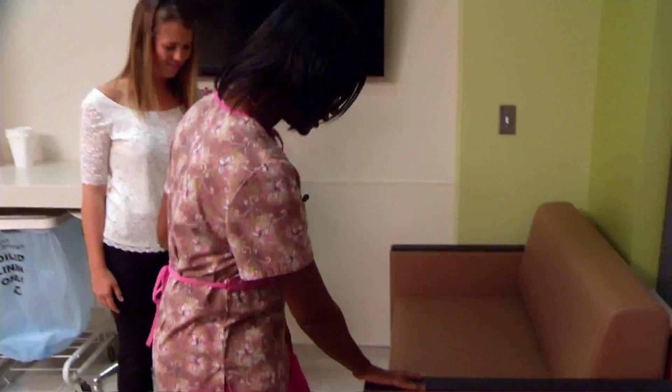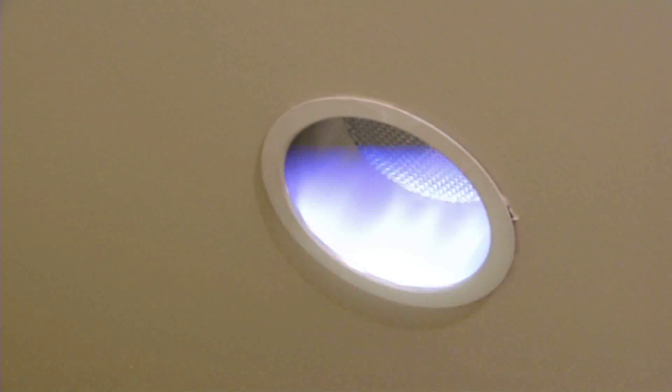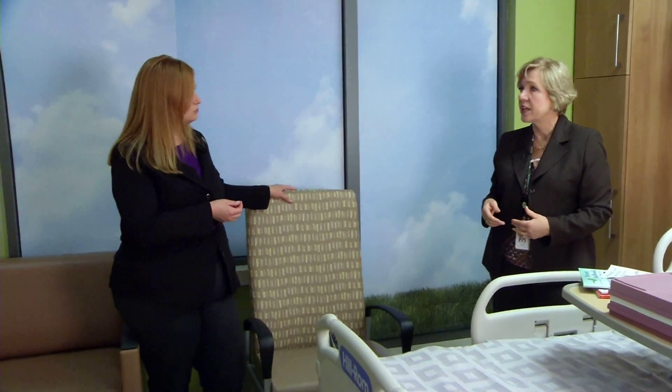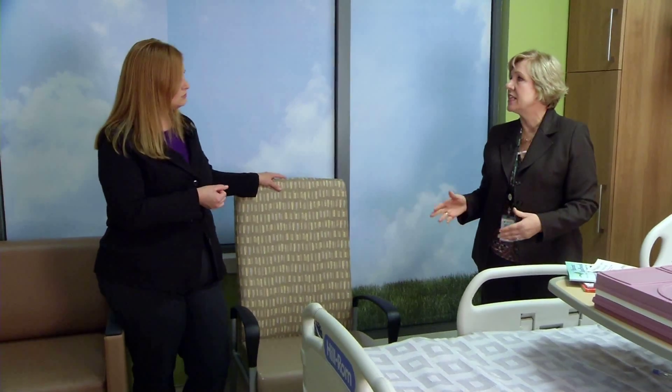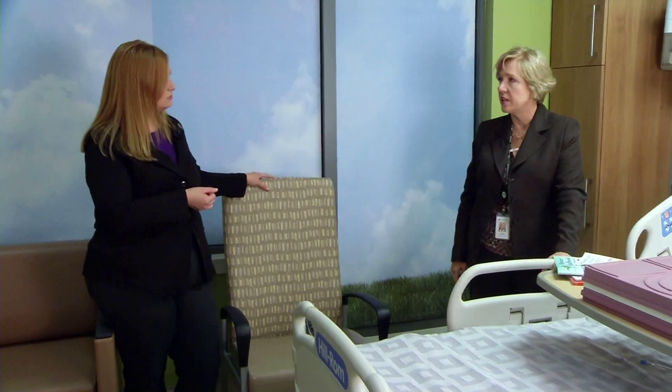That's right. And that's why the family have their own space here — their own little corner. They're placed there so they're not in the way of the caregivers. We'd like to involve them in care where we can, but they don't need to feel like they need to get up, move, and get out of the way any time there's going to be an interaction in the room.